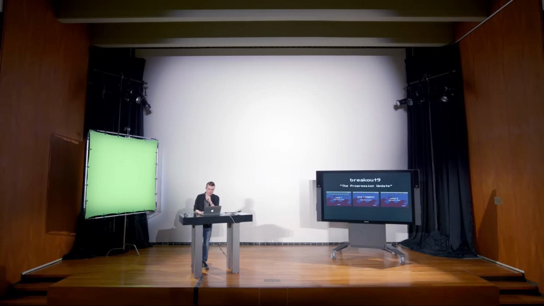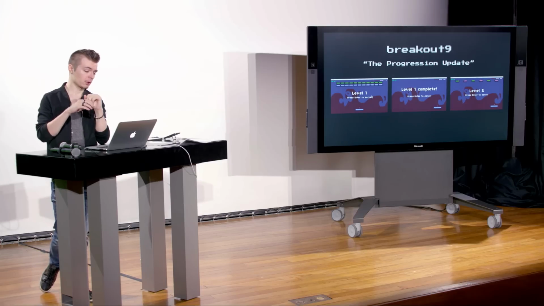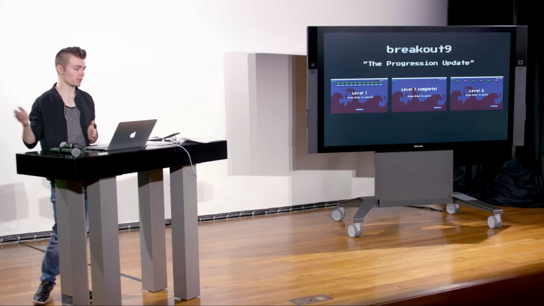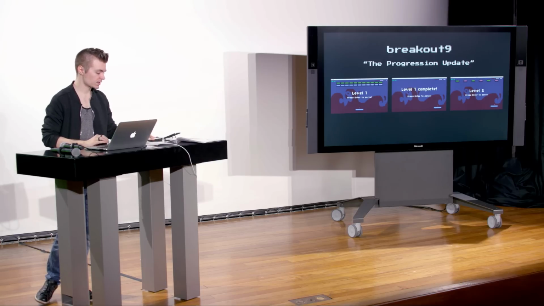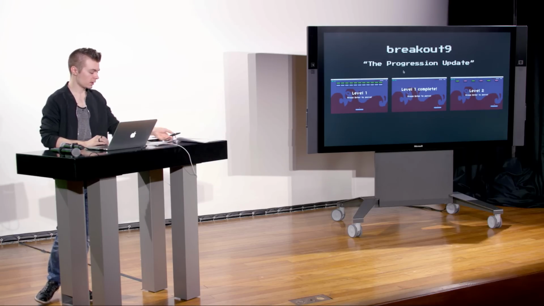All right. So level 9 is the progression update. The purpose of this update is to allow us to go from level 1 to 2 to 3 to 4 and get more interesting level generation that way. The gist of this is in our start state. All we need to really do to store a level is just to store a number.